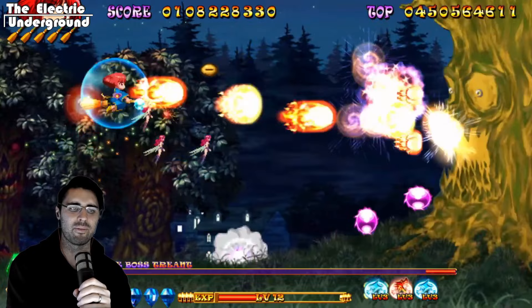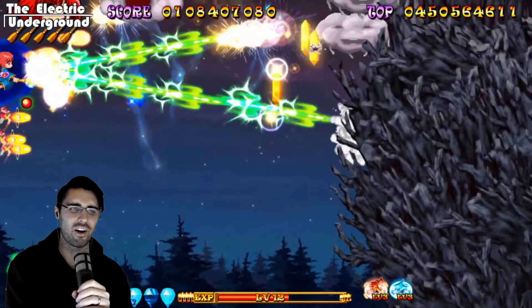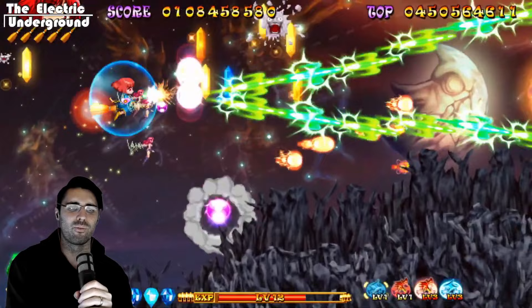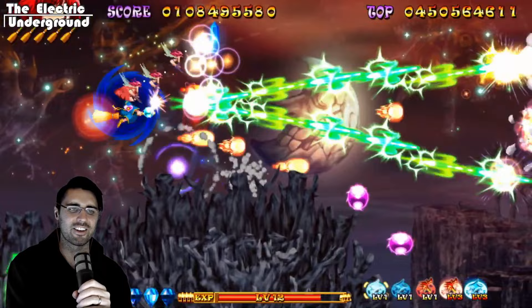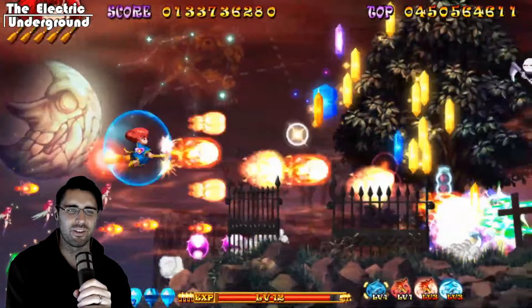For one, I really liked the visual style of the game, both this reboot and also the original. It has that sort of Death Smiles feel to it — kind of a little bit gothic, but also kind of cute at the same time. I really liked that combo a lot. And also I liked the main character of being a witch on a broom. Maybe watching too much Kiki's Delivery Service growing up, whatever it is. I'm a big fan of characters that are on brooms. Some of my favorite shmup characters, like Marion in Gunbird and stuff like that. So for those reasons I was really initially interested in the game for the visuals.